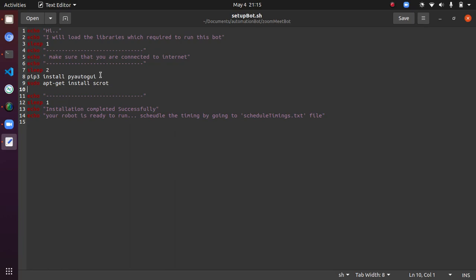See, the first thing it does is install the Python library PyAutoGUI. PyAutoGUI will control our whole bot, meaning it will locate the buttons and click on them. If you are a Linux user, you need to install Scrot also. I am pronouncing it right or wrong, please don't mind, my pronunciation is a little bit different. So we need to install Scrot for Linux users only, because it is used to locate things on the screen. After installing both of these, you are good to go.